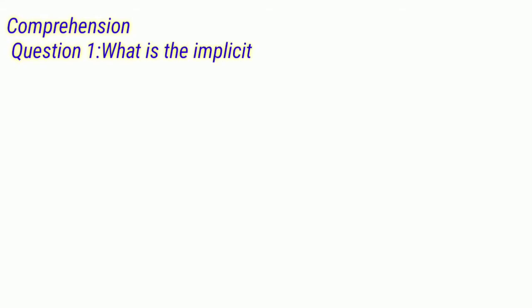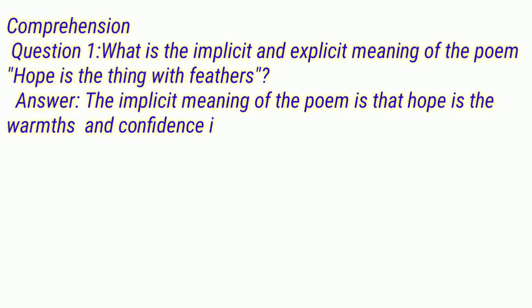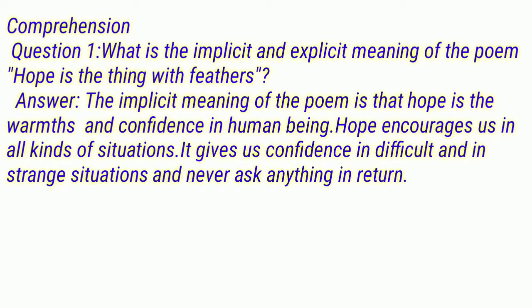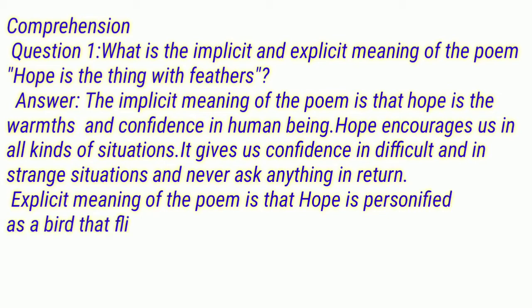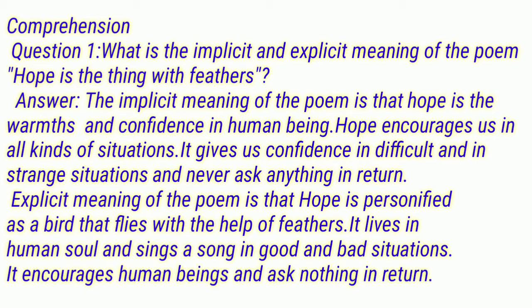Now coming to the question answer of this poem. Question 1 asks the implicit and explicit meaning of the poem. First understand the meaning of explicit and implicit. Implicit means the hidden or in-depth meaning of the poem, or simply the message of the poem. And explicit means the surface meaning, or just the translation or general meaning of the poem. Explanation is given in the answer.